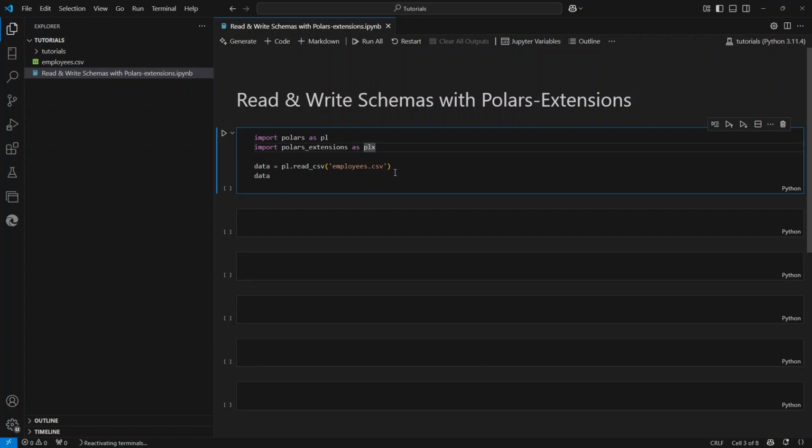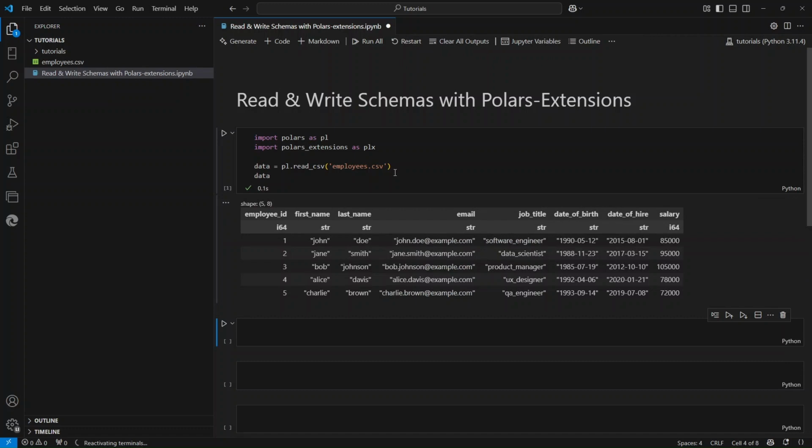And what we're going to do here, the overview, is we're going to read in a CSV file. We're going to get the schema from it. We're going to save it. And then we're going to edit it, make some changes to the actual schema file, and then we'll reread in that schema and apply it to our employees data set as we're reading it in here. So kind of a lot of steps there. Very simple though. We're going to just go ahead and first read in our data here. So let's go ahead and do that.